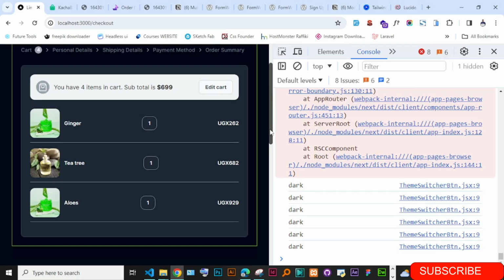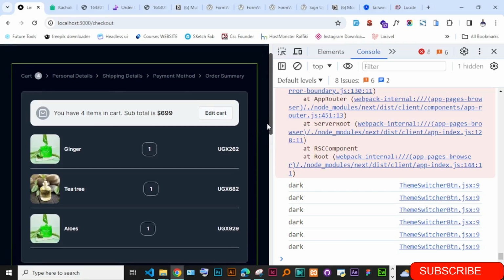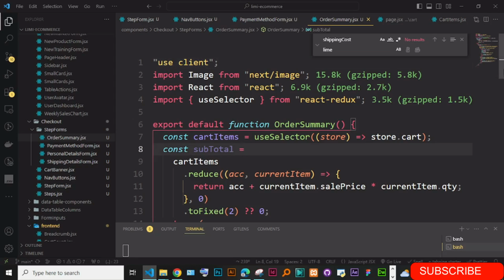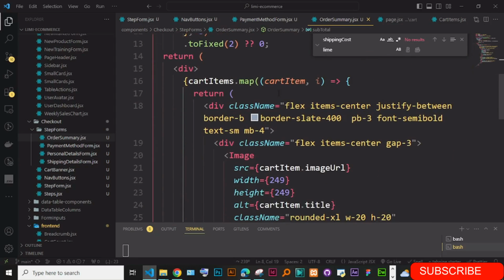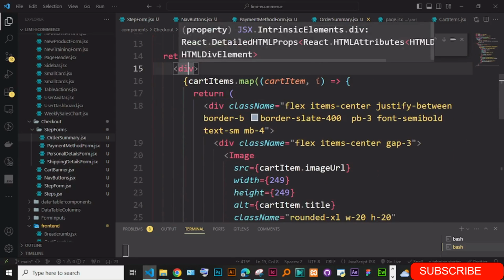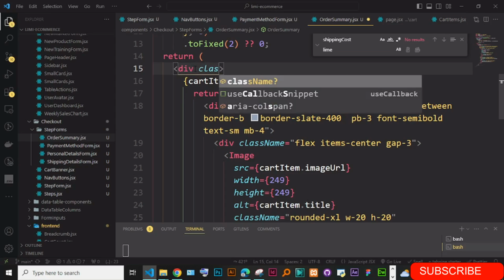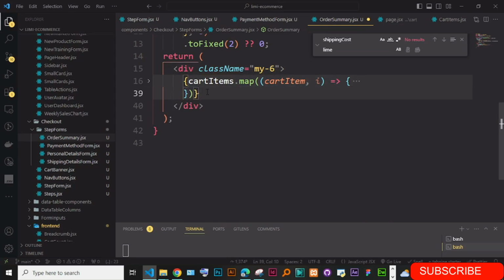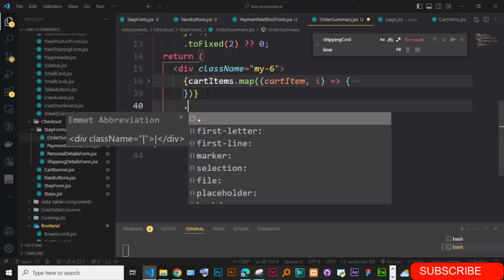Now we can just have, I guess, the button. Okay, we can have the button that says maybe confirm. Just have here something. In this div, just put className, which says margin y of 6. Now after this, we just need to add some button.